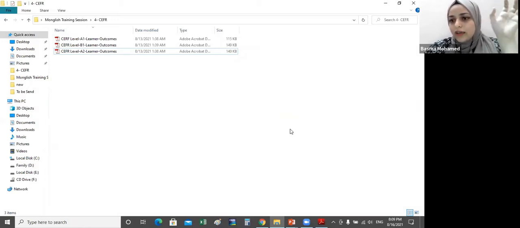We can allocate marks on each category. They measure accuracy, fluency, pronunciation, and each of them has a certain weight of points.